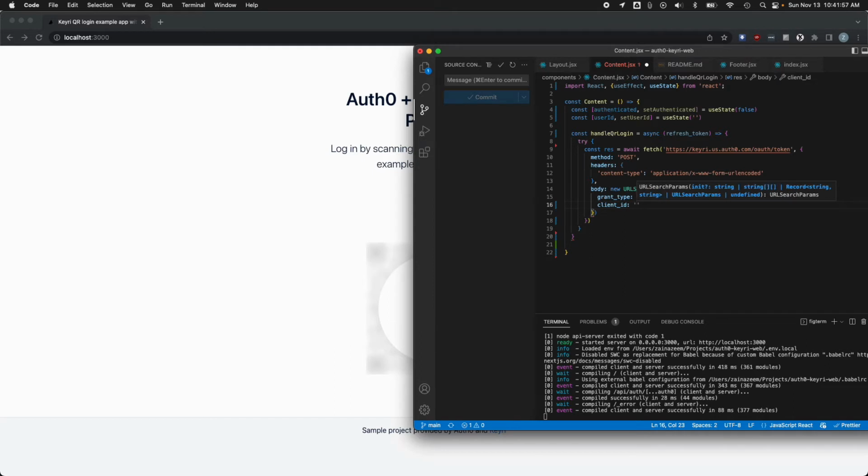Now here I'm going to paste in the client ID and client secret for our demo application. Obviously here you would have to use yours, and again, I highly recommend utilizing this function, or at least this fetch component, on your server.